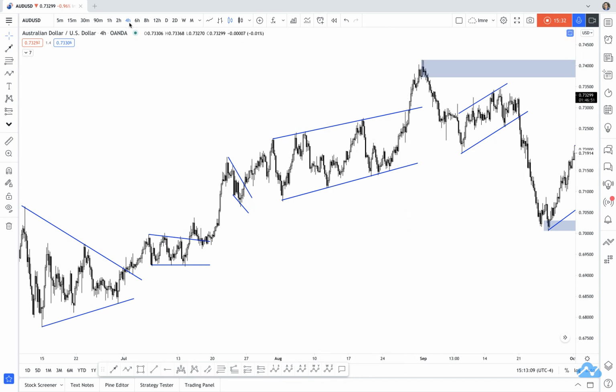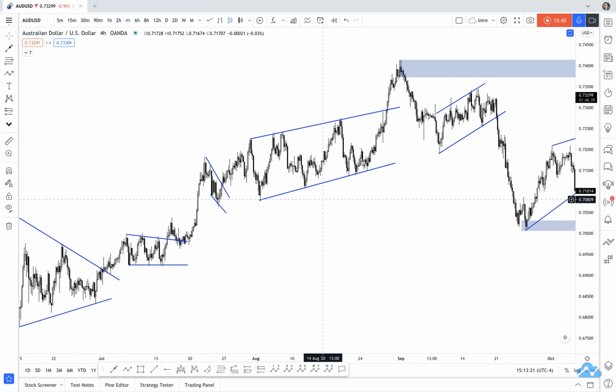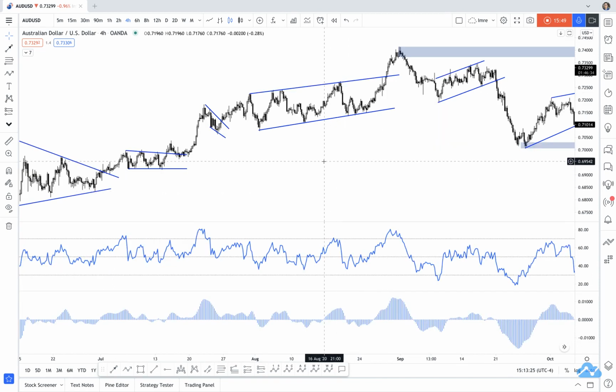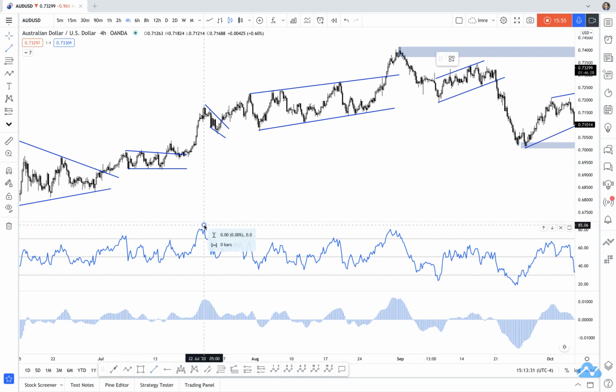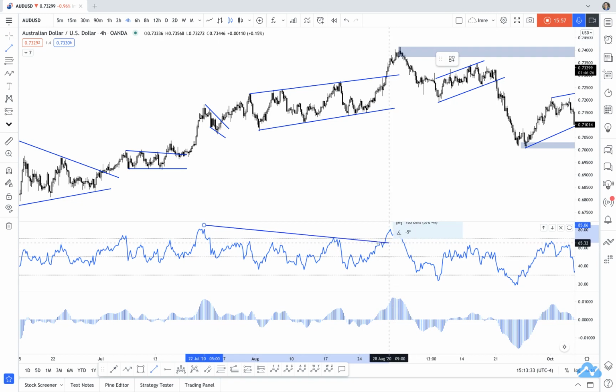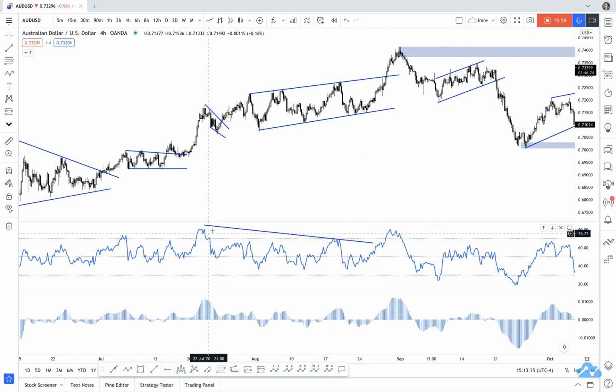So if we're on a 4-hour time frame, perhaps on a 15 or 30-minute time frame, we might spot good trading opportunities. But on a 4-hour time frame, if I'm only using one time frame for my analysis and my trading, then I would be avoiding this price action structure altogether. Now, if I pull up RSI, we can indeed see that momentum has peaked here, and we actually get that bearish divergence.